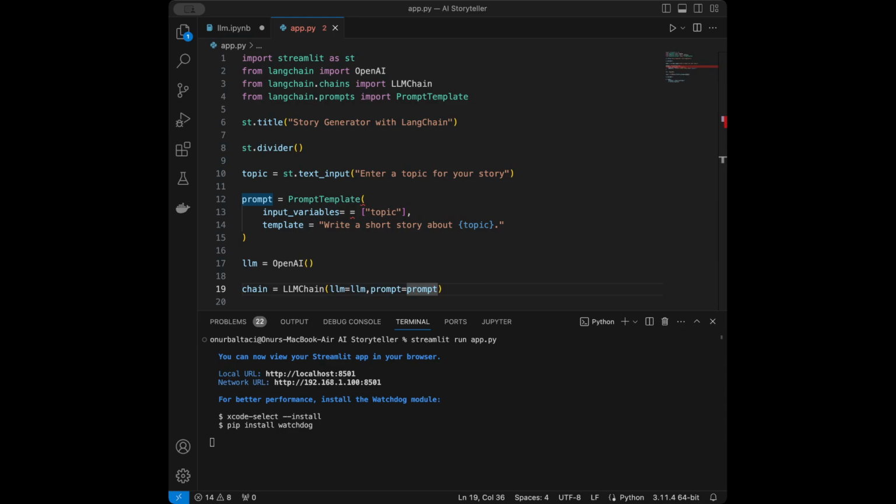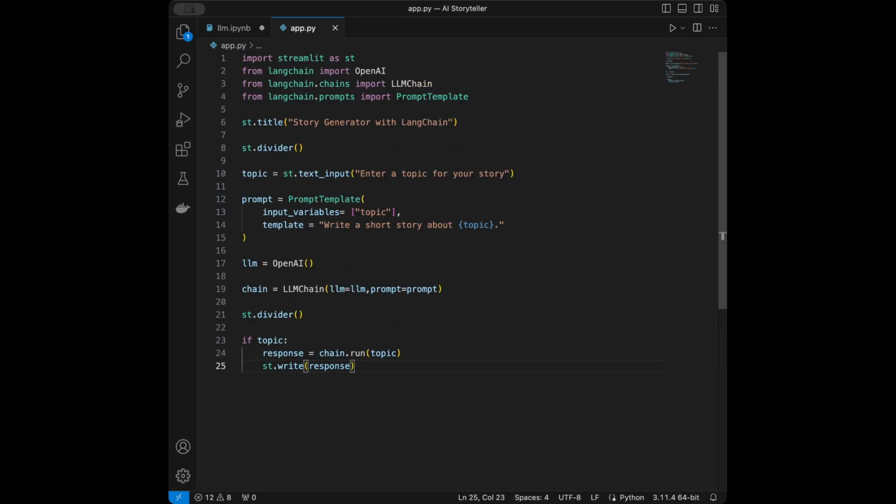Great. By the way, it throws an error. I can see this right now. I'm just going to delete this equal sign. I just see the typo, and I'm going to save my file again. It's going to work perfectly, so there is no problem right now. And we can see that we have this local URL in here. So you can just go to that local URL by pressing or copying it. Our app is ready on there.